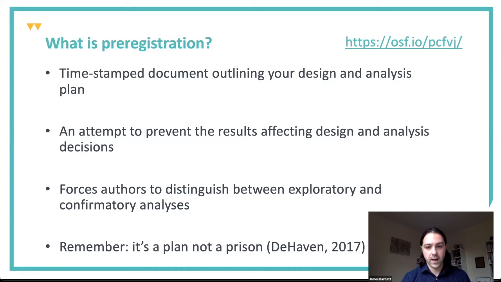But the key thing to remember is that although we're trying to make a very concrete plan at the start, it doesn't have to be set in stone. There's a really nice saying: it's a plan, not a prison. All it forces you to do is confront those decision-making processes. So if you have a more detailed plan at the start, you can say, this is what I wanted to do, but because of reasons X and Y, I had to do it this way instead. It makes that decision-making process very transparent, from what you wanted to do to what you could actually do at the end.